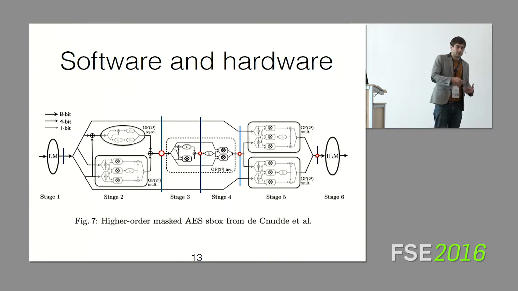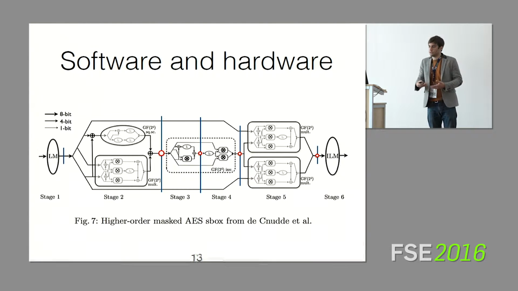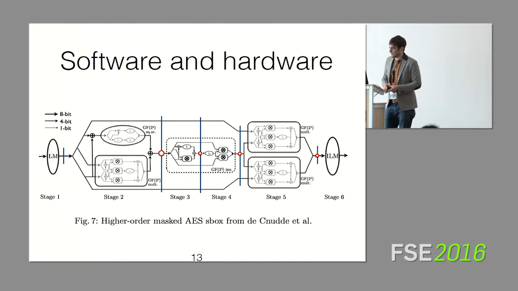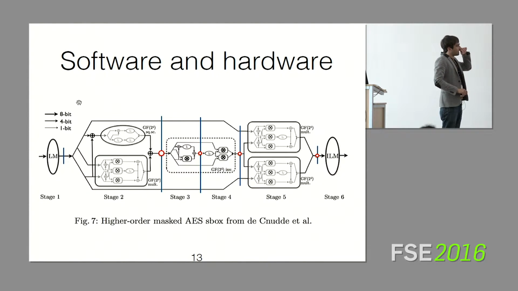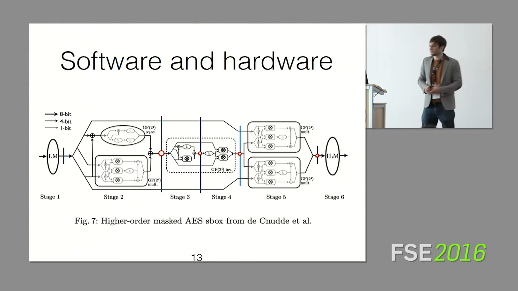This tool is not meant to replace established methods for performing leakage detection on actual measurement traces or DPA attacks, but it's just something that we use in our design flow to speed up this process. For example, in this particular case, we figured out where exactly to put refreshing blocks to achieve second order security in this higher order masked AES S-box.